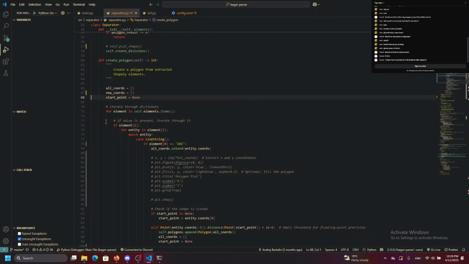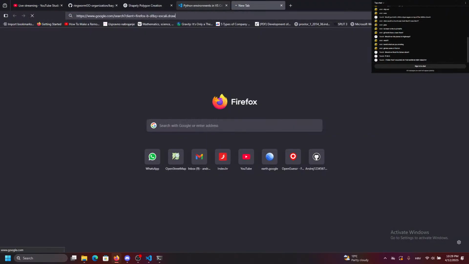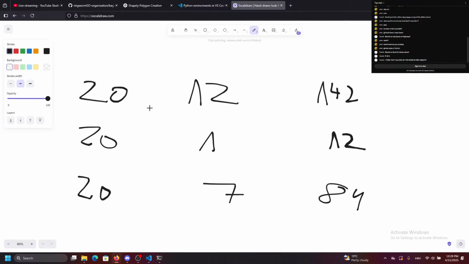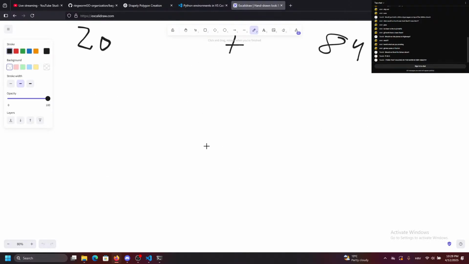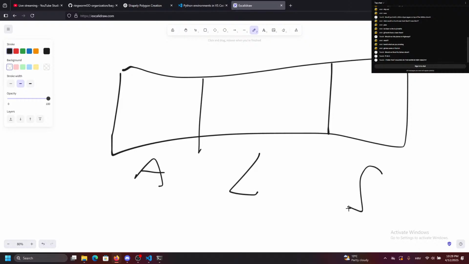So I'm going to use an array of arrays. If you're following me, I need to draw. What was this made for? So we're going to have an array, and every item in this array: this is going to be an arc, this is going to be a line, this is going to be a spline. So an array of multiple arrays.